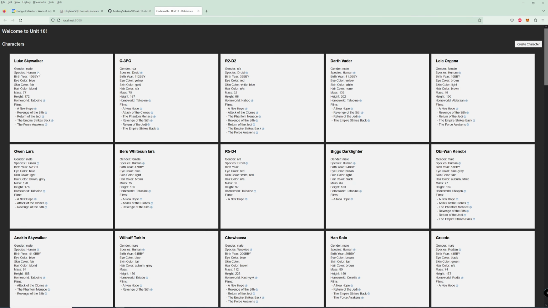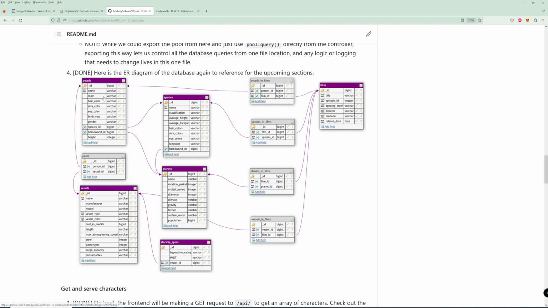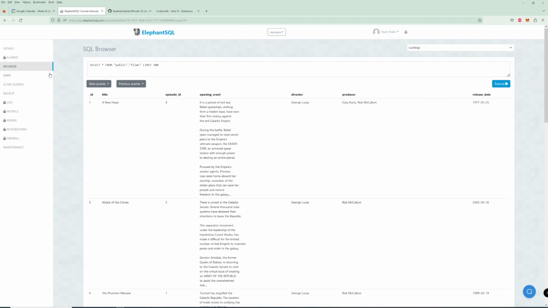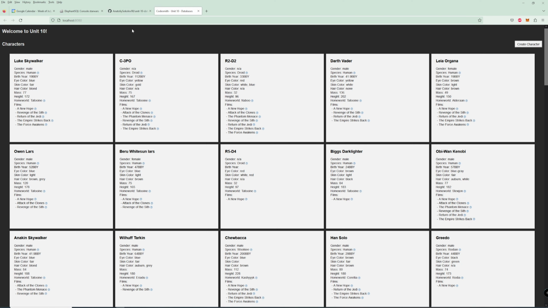And what happened was we were querying into these to get characters, to add characters, and to also make these relations, right? If you wanted to know the film someone was in, that's not in there directly. We have to do a bunch of joins. So you have to go to the films and the people by ID and so on. We had to work with this elephant thing to write queries, and we could test queries here. And then we would write our queries in our actual backend where we simply call the database. The front end was written for us. We called the database and it was made for us.